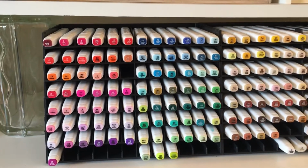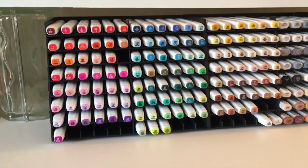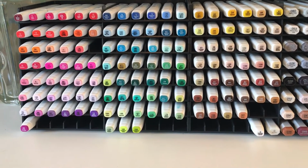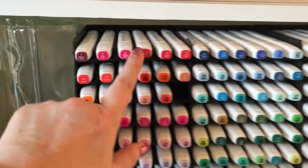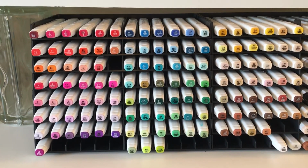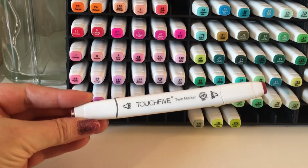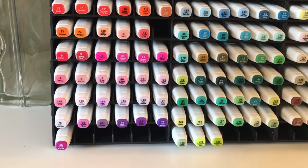I balk at the cost of Copics, which retail Copic sketches run for $8 a marker. I think that's crazy. So I started out, I bought these Touch 5. I bought a set of 168 of Touch 5 alcohol markers. They are dual tip: fine tip, which is a bullet, not a brush tip, and a chisel tip.